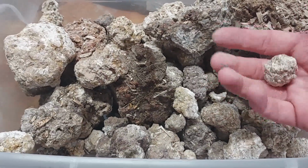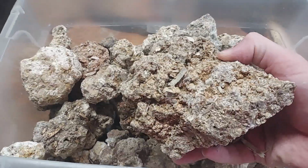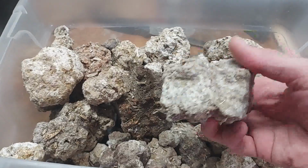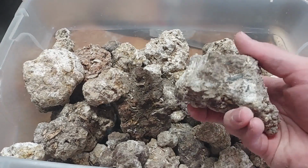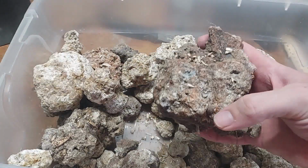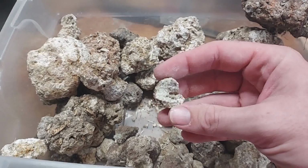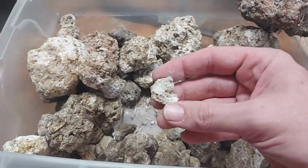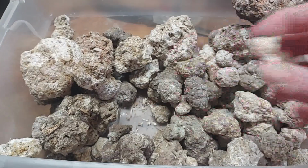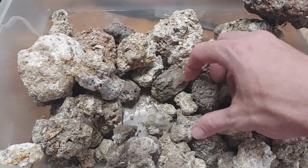I got some little hollow eggs. These feel really light, like they're going to be hollow. I grabbed some conglomerate chunks. So we'll cut some of that on the drop saw. This one feels solid. Like there might be a whole chunk of agate in there. It might be interesting. Here's a broken piece that you can see those sparklies really well. This is probably going to be, I'm just guessing, calcite or something like that. That is not my forte, identifying those little things.